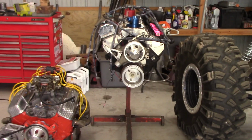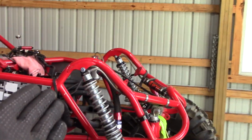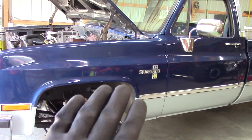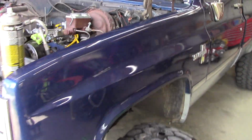This thing has run perfect for getting close to a year now. And then I can focus on swapping what I need to swap from here to there, and then we'll put that in here and probably order a new fuel injection system. But I really want to get this truck going first. And I'm still not driving that truck because a buck took it out. I mean, I am running out of rigs here.